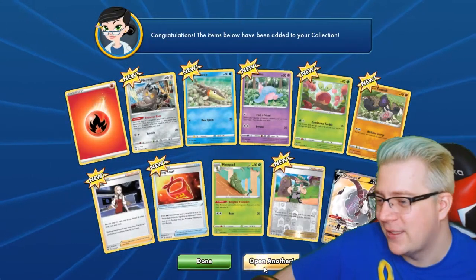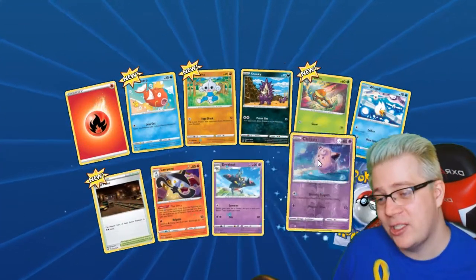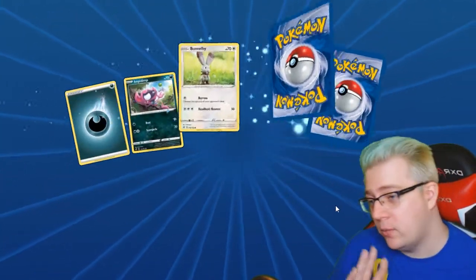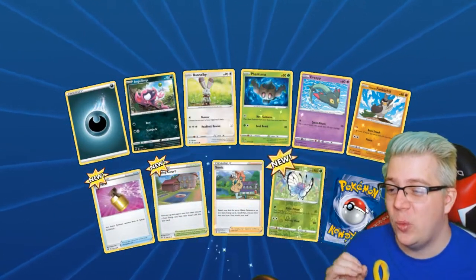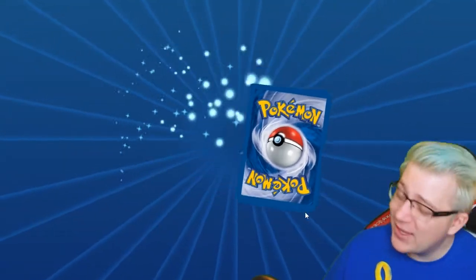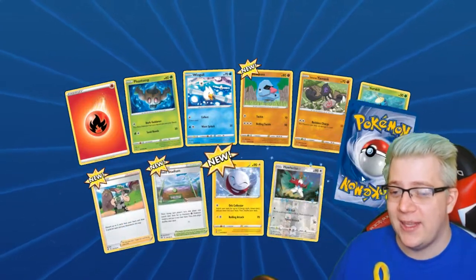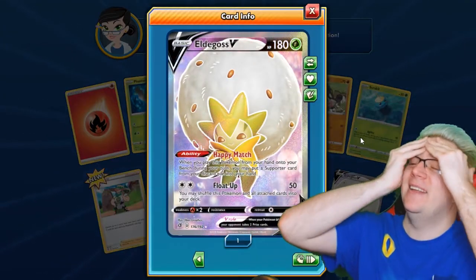Very nice. So, alright, Rebel Clash is treating us well. I can't hate on Rebel Clash. I can't. It's given us two full arts. Okay? There is no hate here. I would really, really like the gold Snorlax, right? I would love to pull the gold Snorlax one day. That's like one of my... My god, are you kidding me?